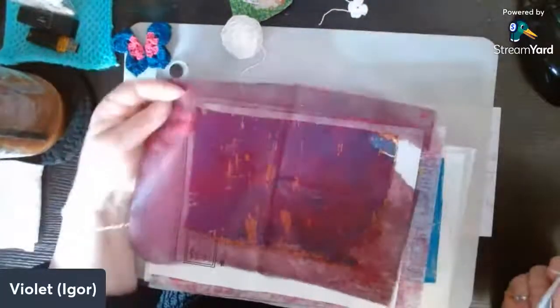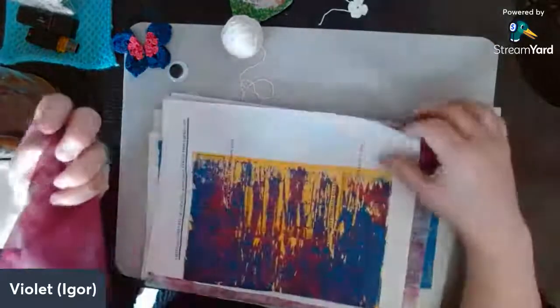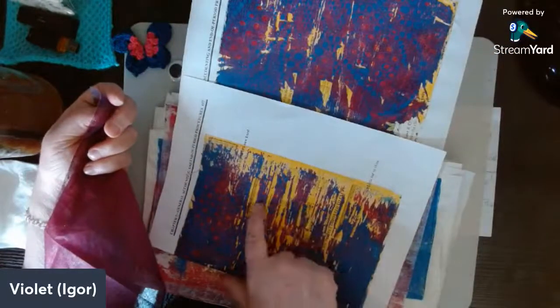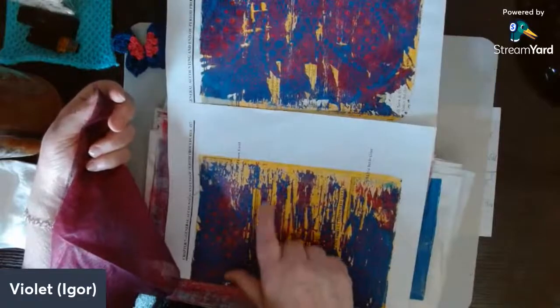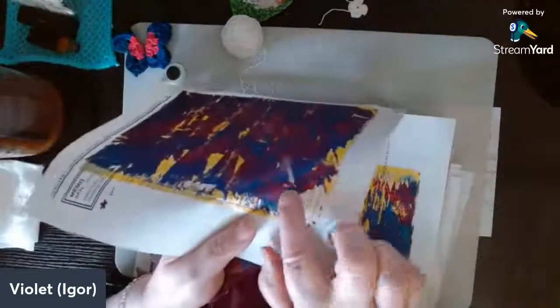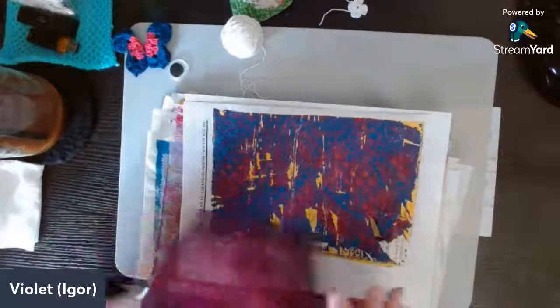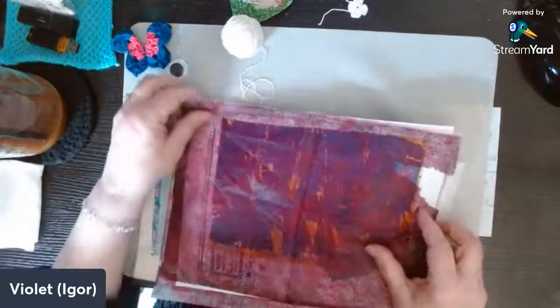But I wouldn't advise putting this down on the gel plate. I wouldn't want anyone to ruin their gel plate if the adhesive happened to stay on the plate. Even though I pulled it off, I was concerned. You and I were both concerned that I had ruined my gel plate. If you see where it's torn here, that's because something was adhering to the paper and tearing underneath, leaving paper on the gel plate. You could see some of that right here. Could that just be drying? I've had that happen myself without using any adhesive at all. I don't know, but it's not really worth doing. It absolutely isn't worth putting the adhesive on the gel plate.